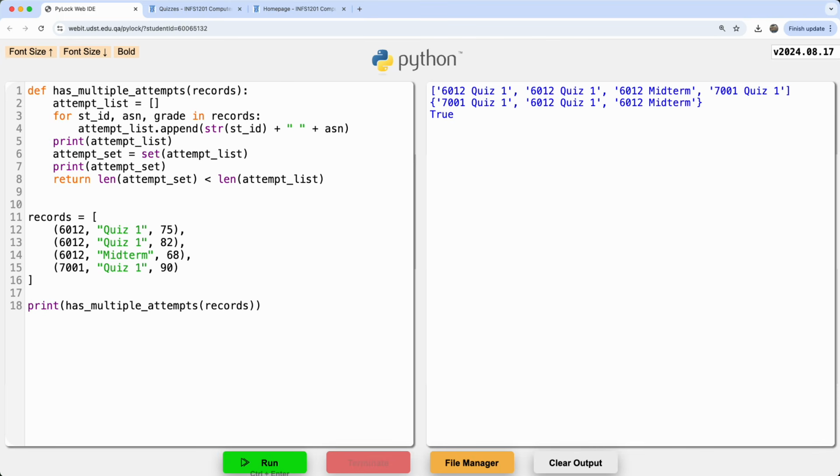A couple of people went through and tried counting things. It certainly worked, and they got their grades for it. What they did is they built up a list that looks like this. I think I even saw one with a tuple. They looked at the very first element and counted how many are there, because we have a count function. And if that count is ever bigger than 1, then return true. And yeah, that also works. I also saw some people using nested loops doing exactly the same thing. It works, but I think this might be one of the shortest ways.